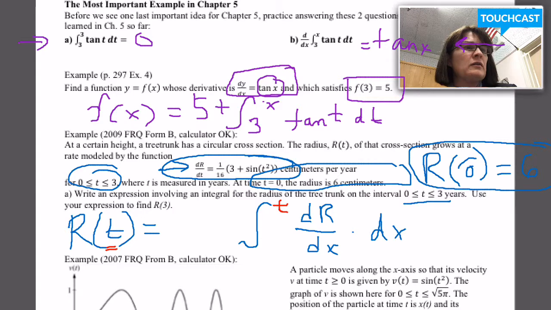Well, I know this times 0. So I have to think of the input value for the ordered pair I know. That's going to be my lower limit. And then this 6 is going to be the number I add in front. And then you could double check.